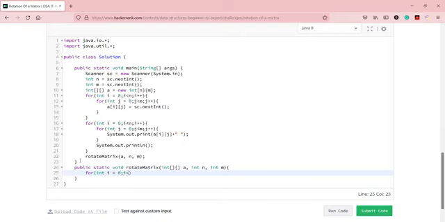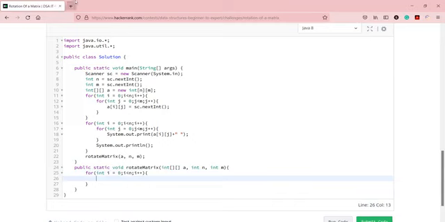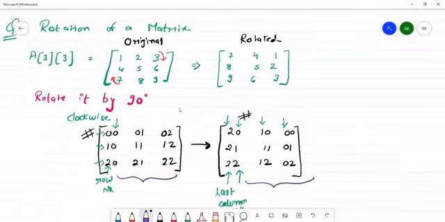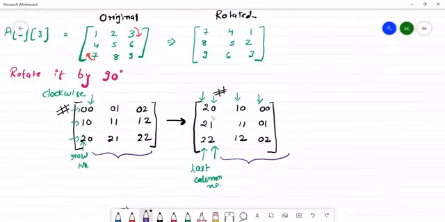For rotation, the row numbers will remain the same, as everyone pointed out. I will again show you the whiteboard to explain why row numbers remain the same. You can see that for every row, like for the first row, it was printing initially 0, then 1, and then 2.